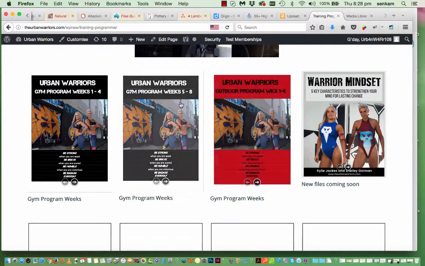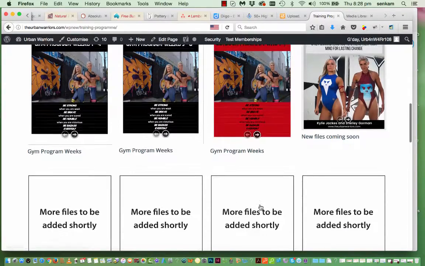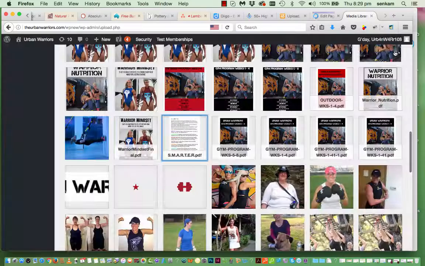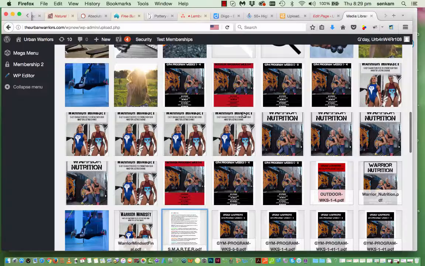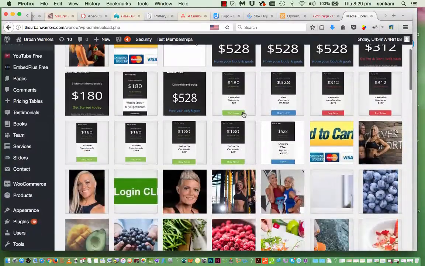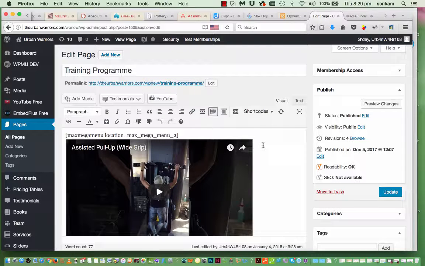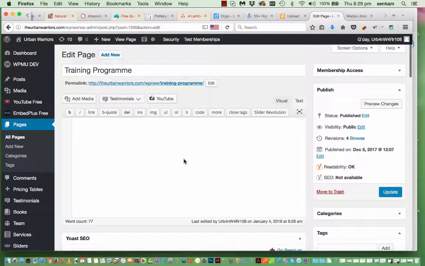It was just a nicer way to place these to fit in here accordingly. So what I'll do is go back to edit page and back to the media gallery. I'm just going to put this template back in. I will leave the PDF as it is.